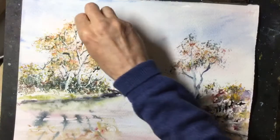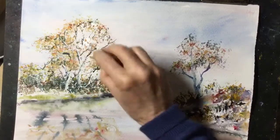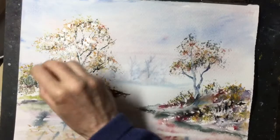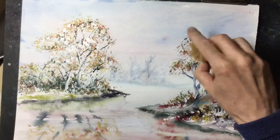Now to soften some of that rich colour in the trees, I'm using the sponge with opaque white. I'm just dabbing across and it pales off a lot of those leaves and adds a lot of white in there, again makes it look quite cold. And the same for the foreground area.